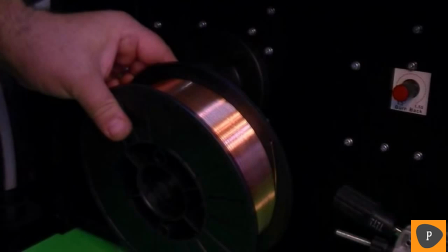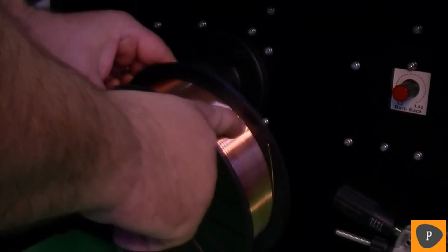Only 8-inch diameter rolls will fit the MTS 250S. For steel, this would be equivalent to a 10 to 12 pound roll of wire. An adapter can be made to fit the 4-inch rolls as well. Install the welding wire with wire rolling off from the bottom.